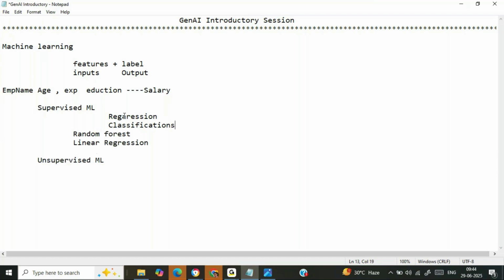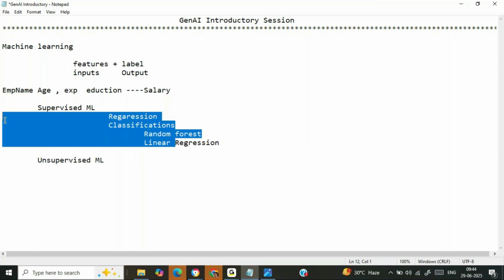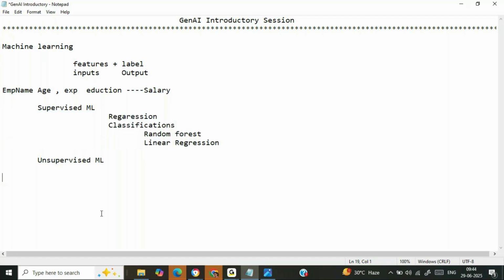Inside regression and classification we have different algorithms. The same thing happens with unsupervised: we have different algorithms available in unsupervised machine learning as well. Okay, that is perfectly fine.